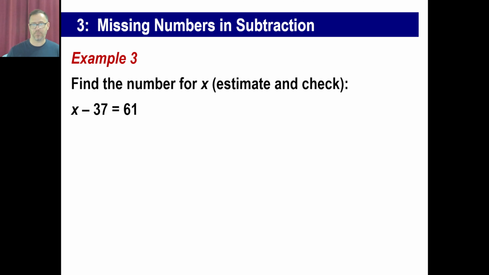All right, let's do an example. Find the number for X, estimate, and check. Now, this can get a little tricky because you're sitting there going, wait a minute, do I add or do I subtract? One quick way to make sure you've got the right answer, well, 2 ways: to estimate first and then to check. So you've got some number out here, right? We don't know what it is. But if you take away, let's round up, and let's pretend that's 40. X minus 40, I'm just rounding up, right? And the answer is going to be 60. So you've got some number. If you take 40 away from that number, it'll be 60.